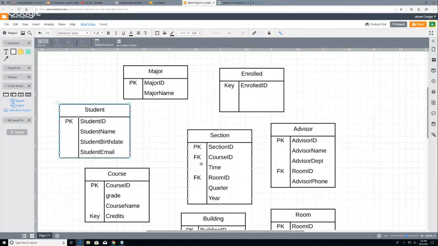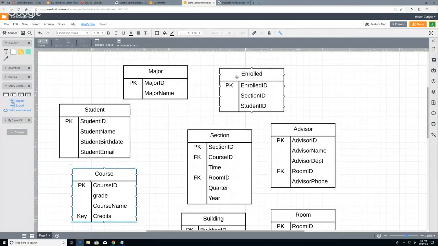But if you think of the relation, one student can be in many sections, right? Because you're taking different instances of different courses. Each section can have many students. So it's a many-to-many relationship. We could use enrolled for that. So let's do, I'll just do this as PK. Let's add a section ID, and let's add a student ID. So it'll be between section and course, basically.